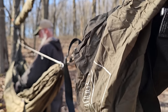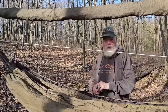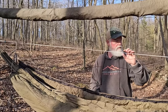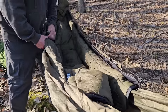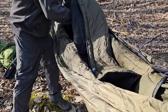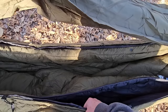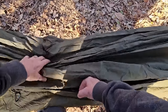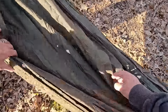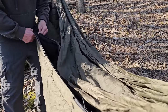I got the hammock right there, and I've got the underquilt. And then I got our top blanket right there. All right, I think I might have to tighten that buckle just a tad. Yeah, so we're all adjusted. So I think one of the things you can do is, if you don't want your top blanket, you can actually put it underneath or in between. This is what makes it a four season. If you had a separate top quilt, you could put this top blanket underneath of your hammock, so you have your hammock on the top and all your other stuff underneath, and you just button it up, give it a quick snap there.